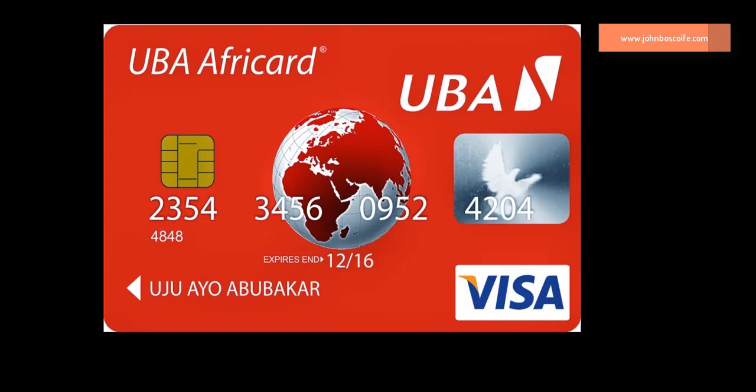These dollar cards can be issued to you from your regular banks, GTB, First Bank, whatever bank you are using. Just walk into the bank and tell them you need a dollar card. Some of the banks might ask you to make a deposit of about $10 into the account before you can actually get the card. But for some banks, they may ask you to deposit as high as $50 or $100. Every bank has their policy. But just have in mind that you will need to make some little deposit into the bank before the card will be issued to you.